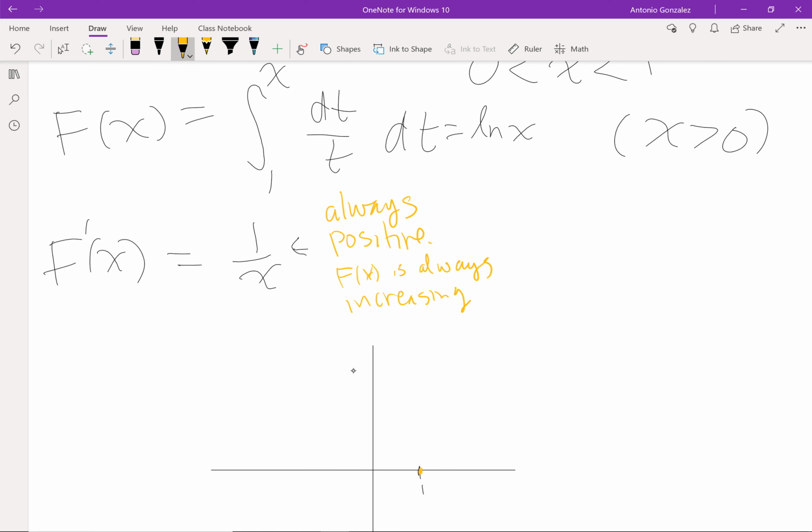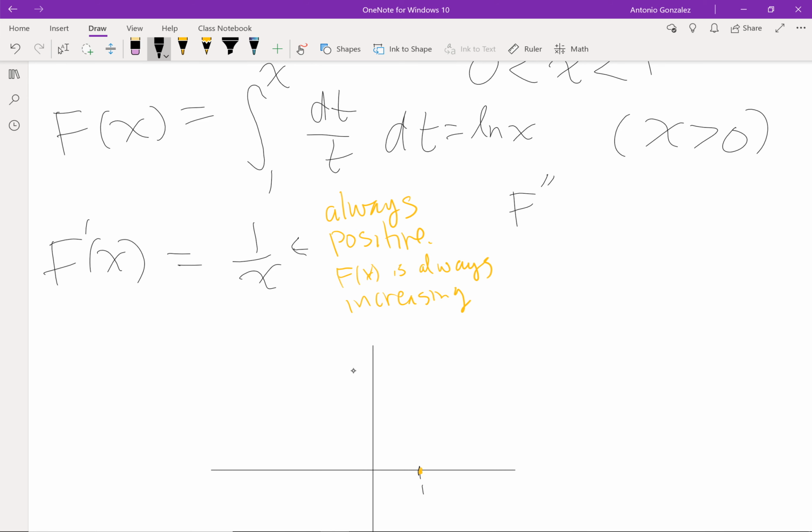Now you might start looking at this function and notice that as x gets bigger and bigger towards infinity, 1 over x goes to 0, and that is correct. It is going to 0, but it is not 0. It's still some positive value. So it's increasing, but not very quickly. The rate of increase is very low, but still increasing. Now I can start thinking of a shape of what this graph is taking on.